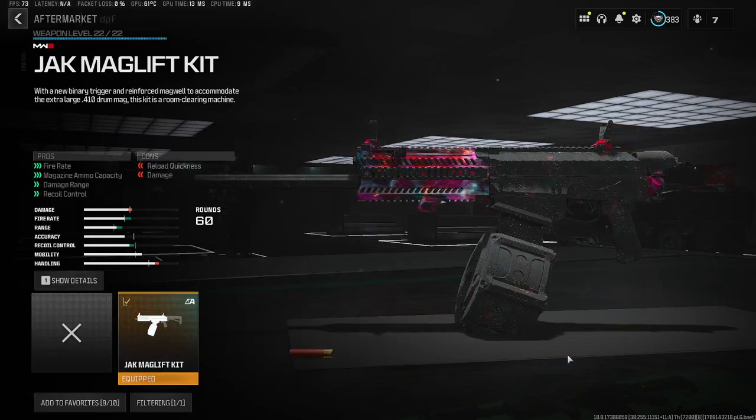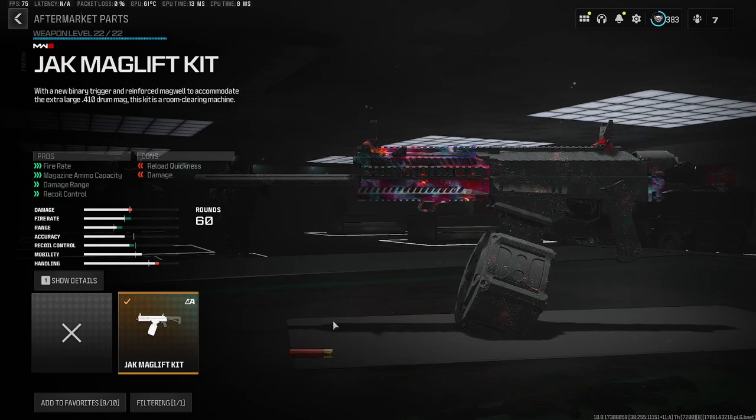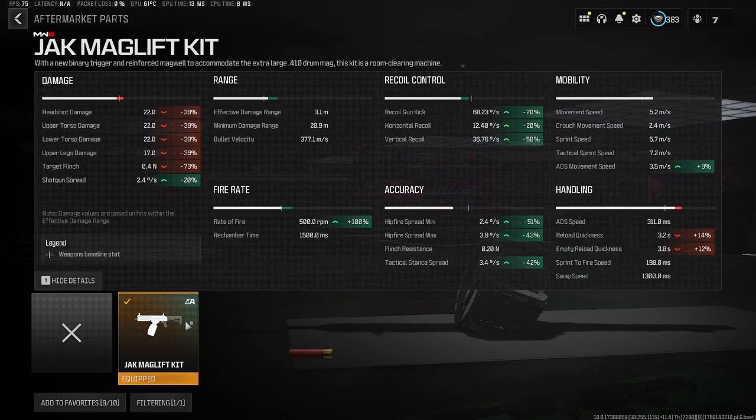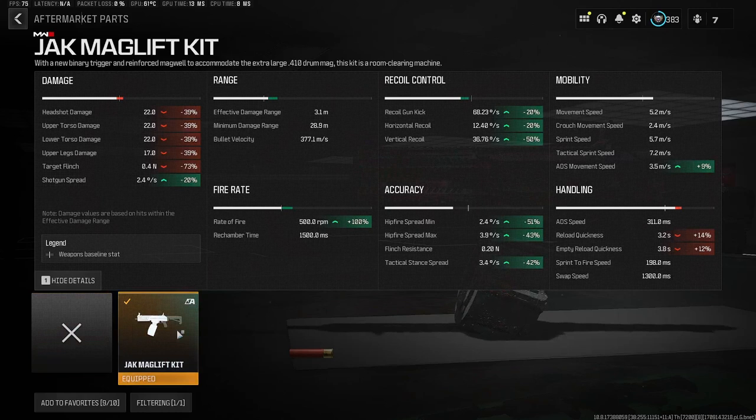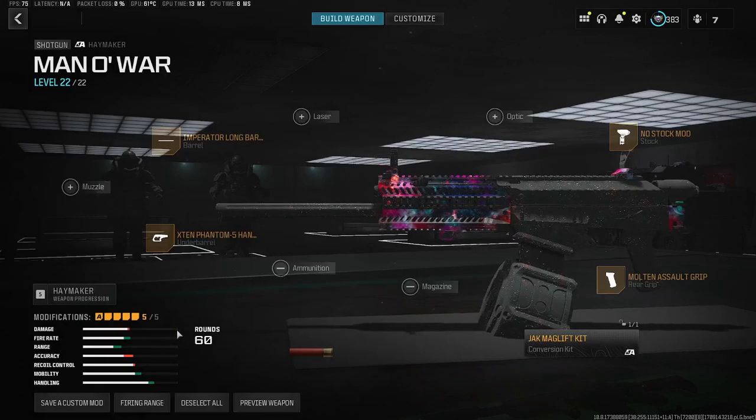So, a brief explanation of how this aftermarket part works. The aftermarket part turns it into a 410 drum mag. This thing holds 60 rounds. At first I thought it was going to hold 40, but it holds 60. That's much better. And it's also really, really scary. It also increases your fire rate by 100%, from 250 to 500. That is a lot. That is really fast.